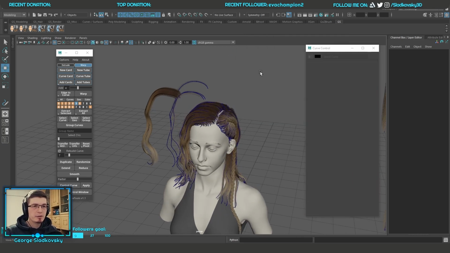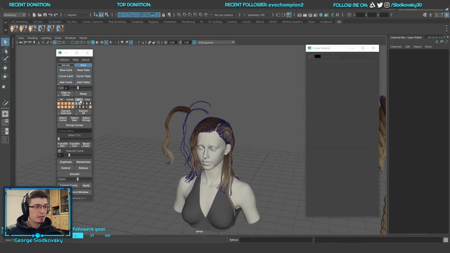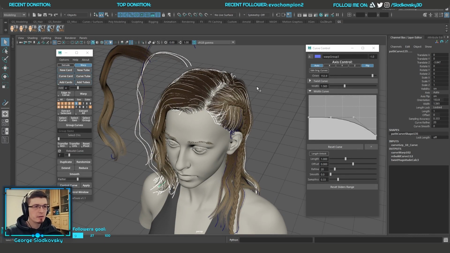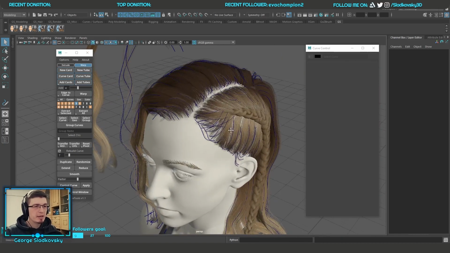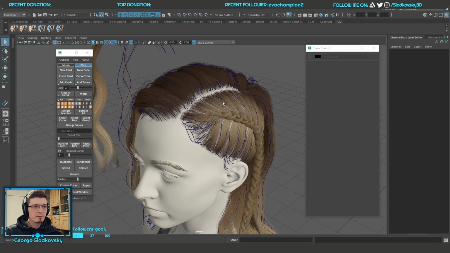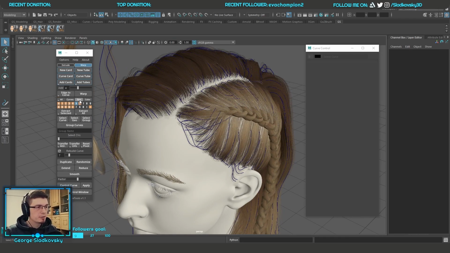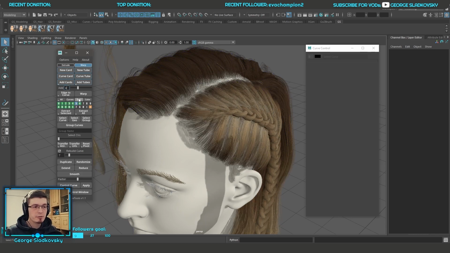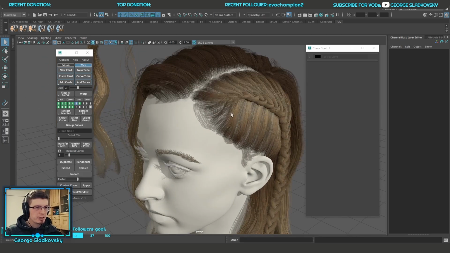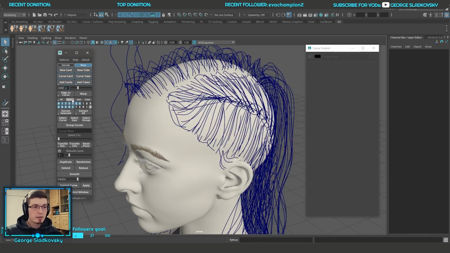Layer filters. Now, you already saw me using them. They are very useful because you can actually hide all the curves and show only geometry, and it's very useful for preview in the viewport, right? As you can see, I have a lot of curves and stuff that, well, I need for control, but I don't like to see them when I actually want to see the hair. So I can just go to the geo, show only geo. As you can see, those are casting some shadows here. So this will show only geometry. This layer will show only curves.